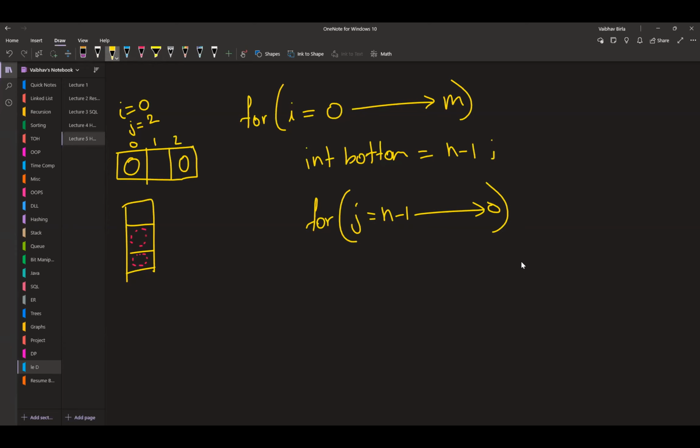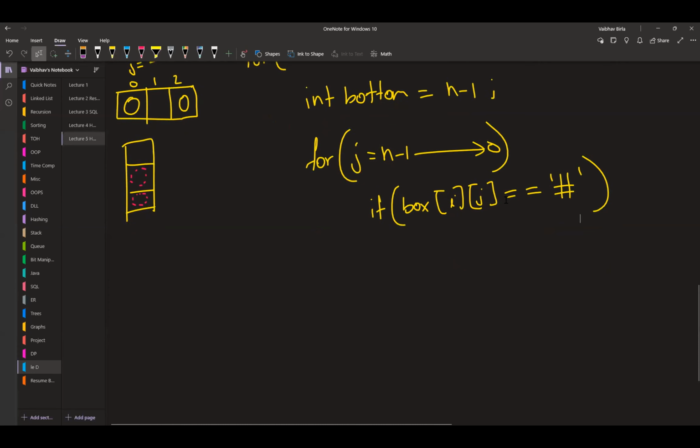So, initially, I can just say that if my box ij is equal to a hash. What is a hash, guys? According to the question, a hash is a stone, right? So if my box ij is a stone, what do I want to do, guys?